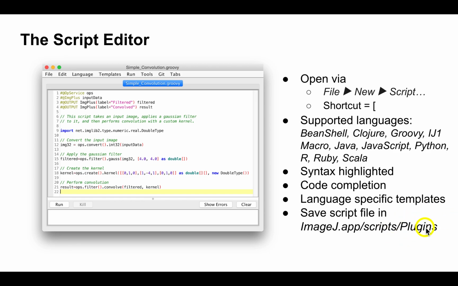Once you save your files here, you can find and run your scripts via the search bar. Just make sure to save duplicates in case you have to uninstall or reinstall your Fiji or ImageJ installation. You could lose all of those scripts if you save them only here. Happy scripting!